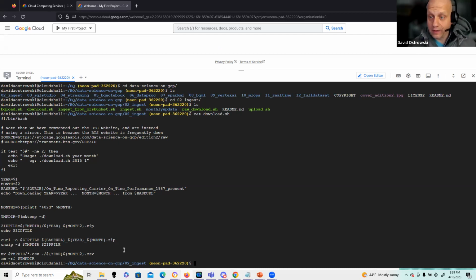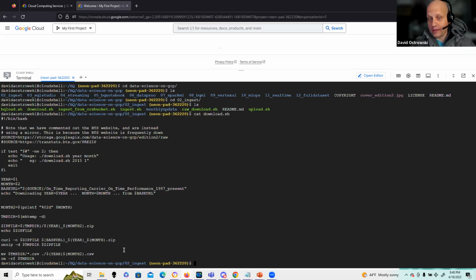They instruct you to pull down all 12 months, which gets you close to a gig of data. But here I'm just going to work with a few thousand records, let's say 5,000, and just load that directly into BigQuery, because I don't need a gig or two to demonstrate or warm up to the use of BigQuery.